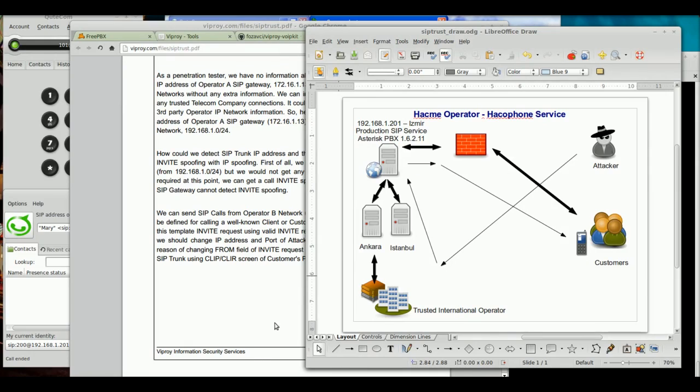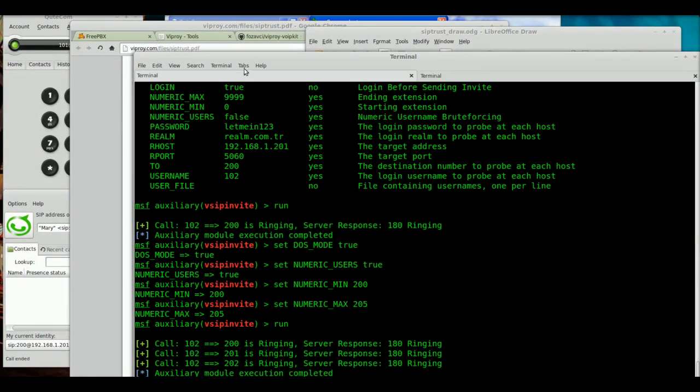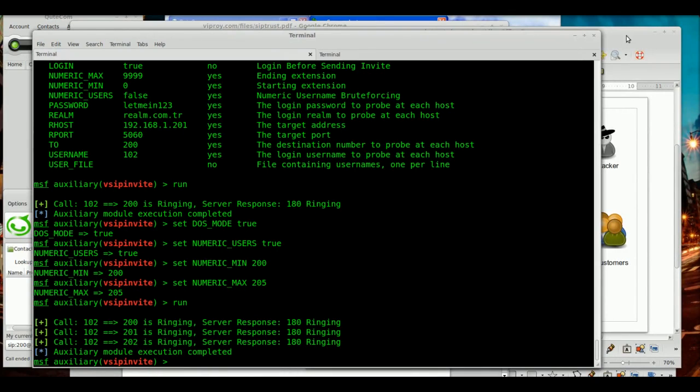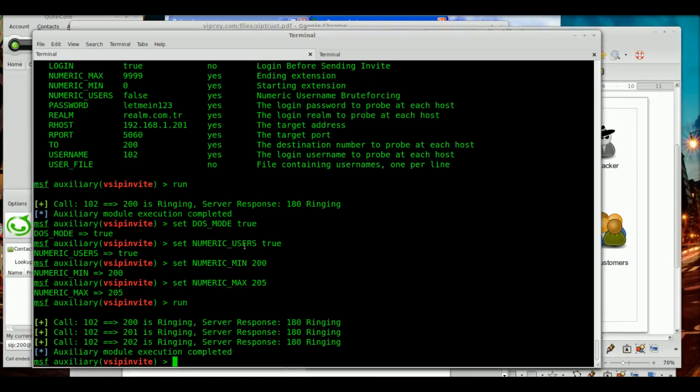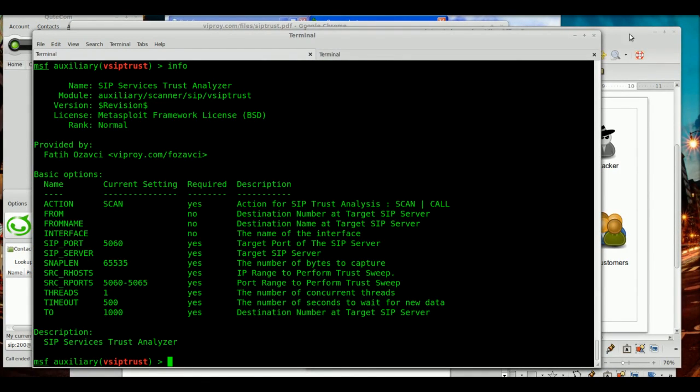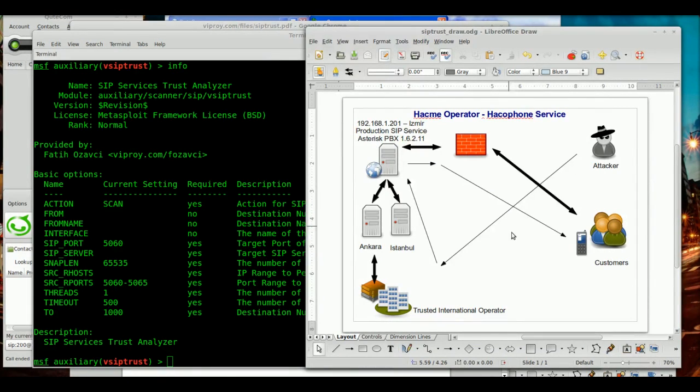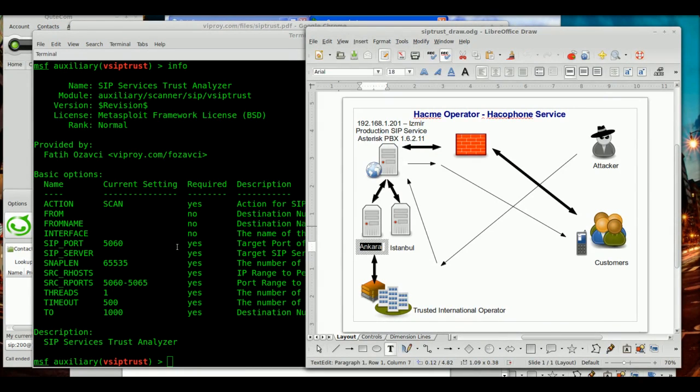I try to send a fake IP address and fake from call number. I used a module for this. The module name is Citrust. This module prepares a packet. Source IP address and port should be set in an IP range and port range.